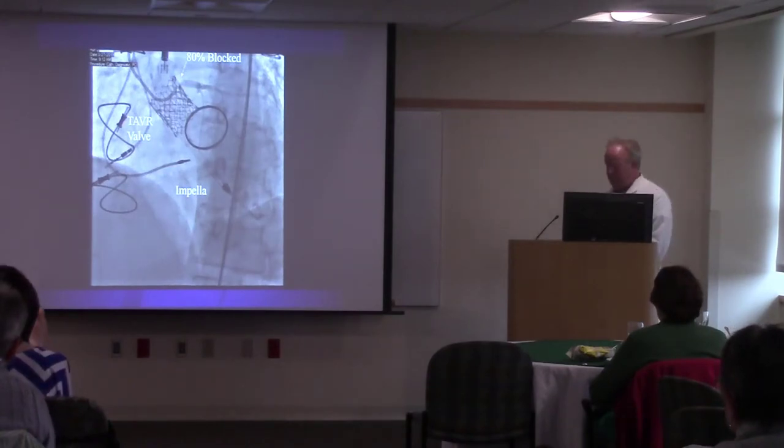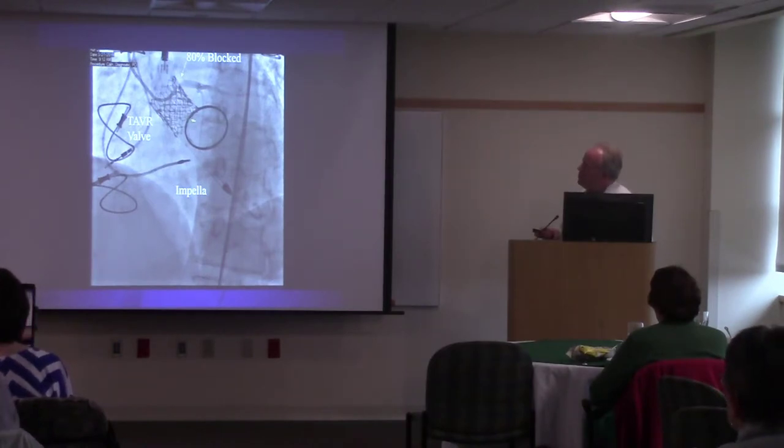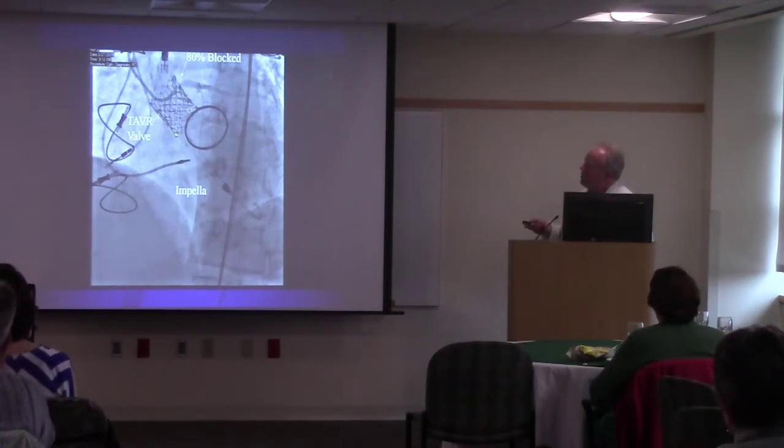So this is what her angiogram looked like in the cath lab. This is her TAVR valve. The valve that we put in through the catheter has a scaffolding. It has like a lattice that the valve is sutured inside the scaffolding. And then we embed it into the aorta. So the valve is sitting inside of this scaffolding. Now, unfortunately, the scaffolding itself blocked up her main artery. This is her main coronary artery that is being blocked by the scaffolding of the aorta, and she has a very severe blockage right at the origin of that.